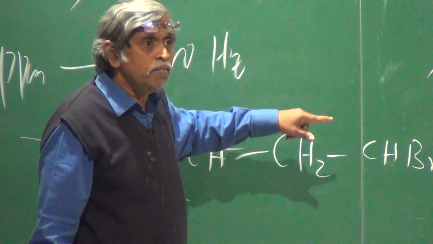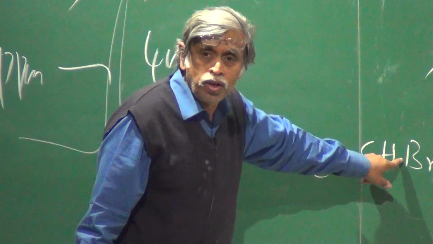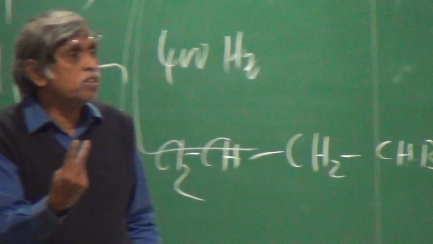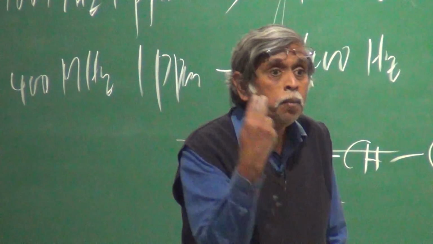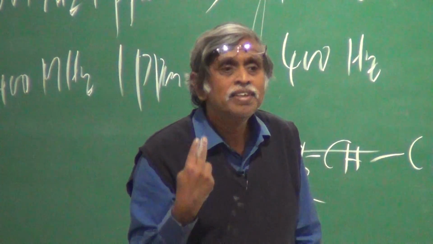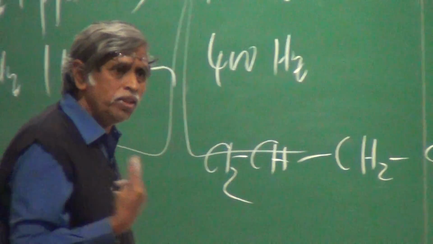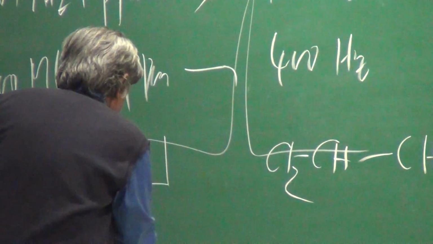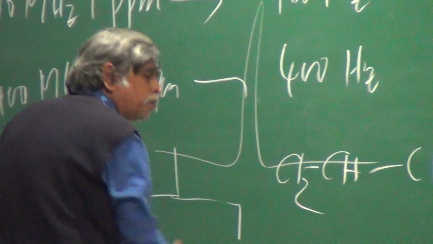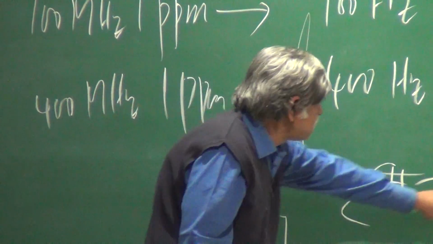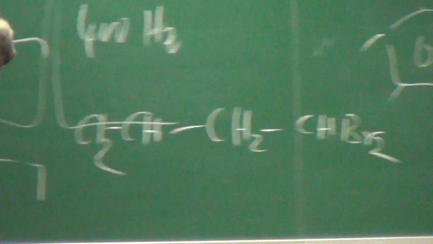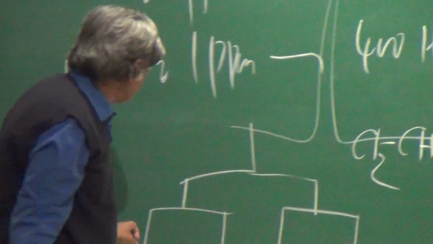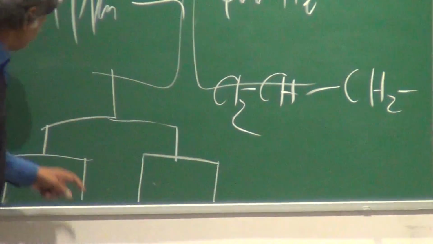But then earlier we said these two were equivalent in the other case, and therefore there were 2 protons. And how many peaks will 2 protons give you? 3, but provided they are equivalent. Now they are not equivalent. So what will they do? This fellow will first split this into 2. And then this fellow will come in and split this further into 2. You will therefore get 4.